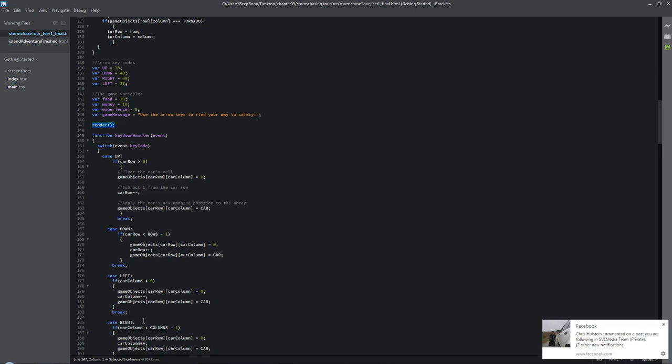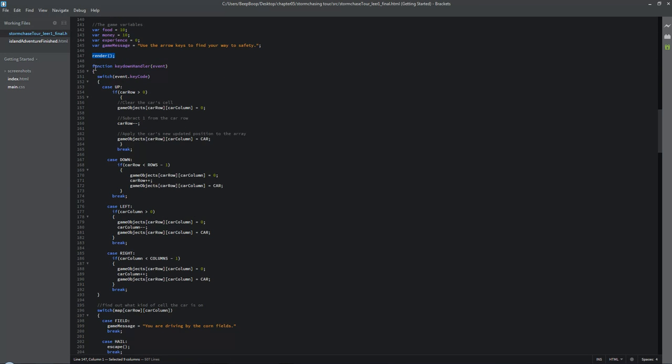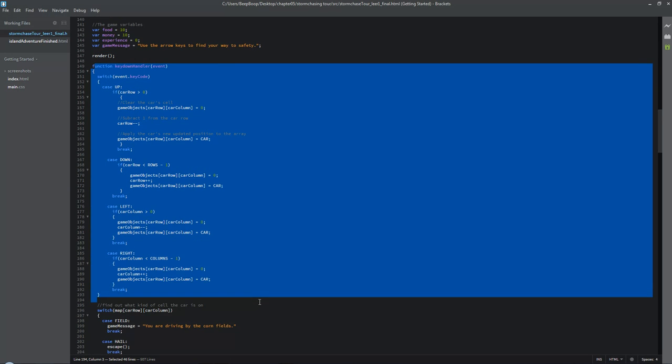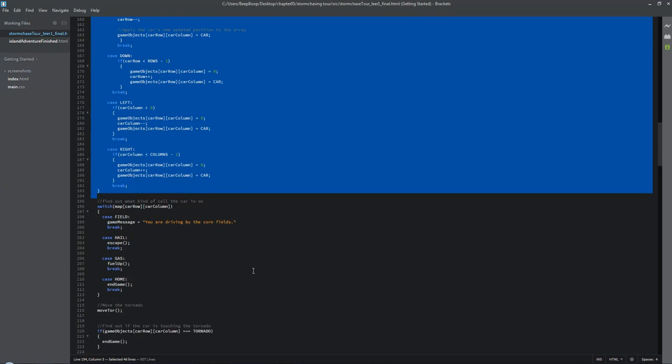I did that last because it was kind of a difficult thing to figure out at first. It was part of the debugging process that took a while. And then, like I said earlier, the key down handler function lets the program know that the up, down, left, right arrow keys are the input keys.